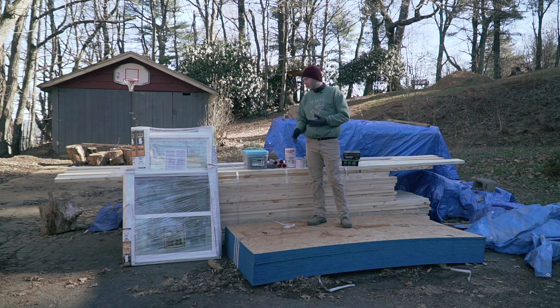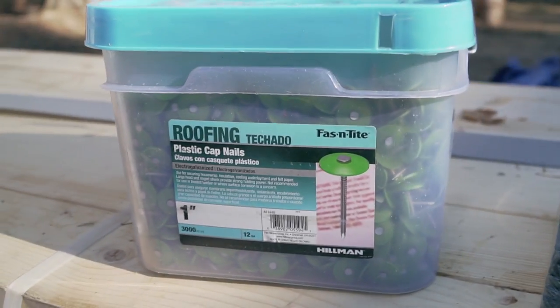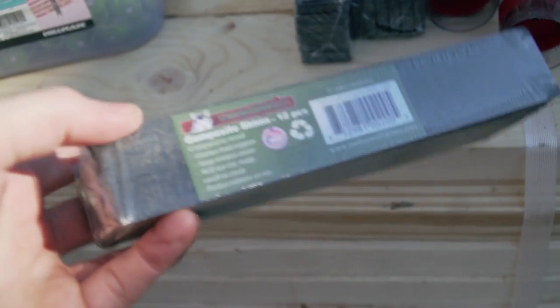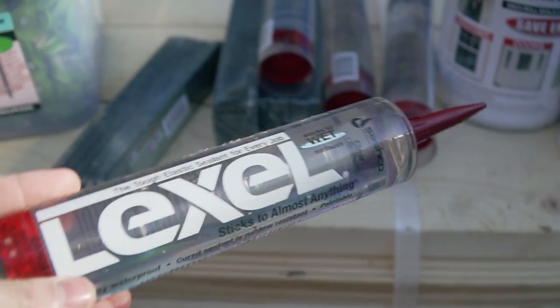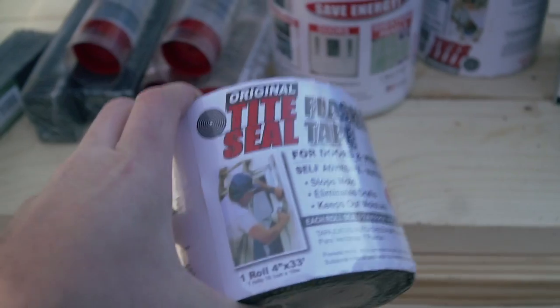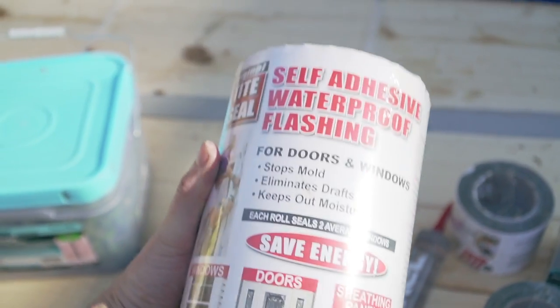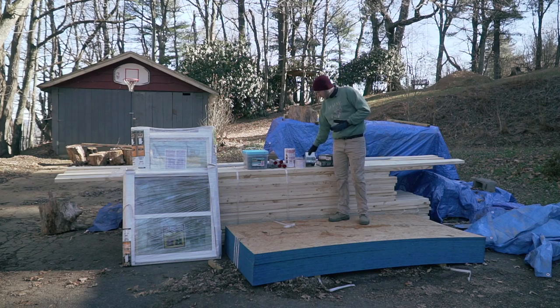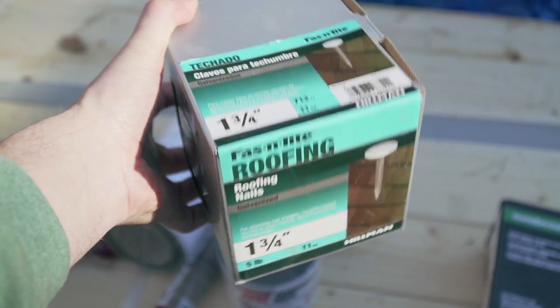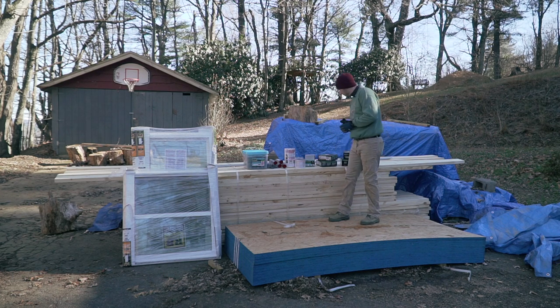To attach the building wrap I have gotten some plastic cap nails. I got some shim that will be used when I have to place the windows. This caulk here is also what I need when I'm going to be placing the windows. This is the flashing tape that I will need for the installation. I will also use one and three-quarter inch roofing nails to install the flanges of the windows and attach them to the framing.